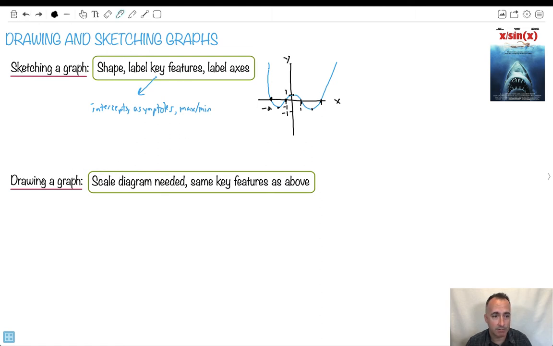Whereas a scale diagram, for drawing a graph, it needs to be much more detailed. There I would say use a ruler if you can. Do a really nice job with your axes like this. You would actually put the scale, you'd just be much more careful. For example, here I would sit there and go one, two, three, four and five and so on. Do you see what I mean?